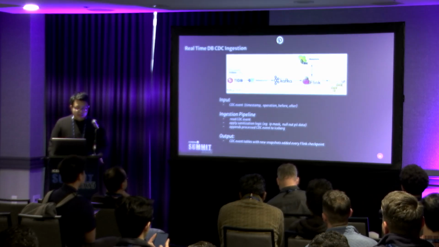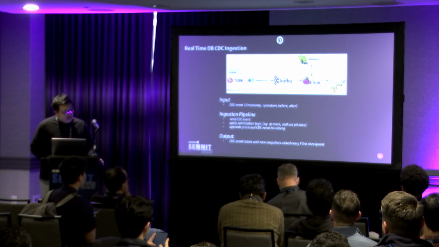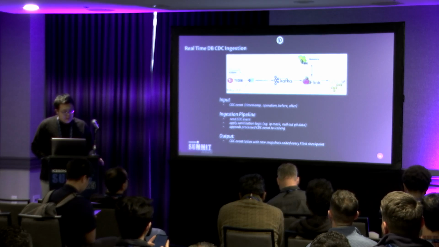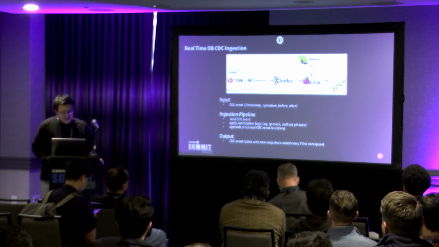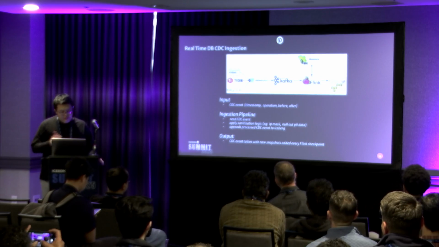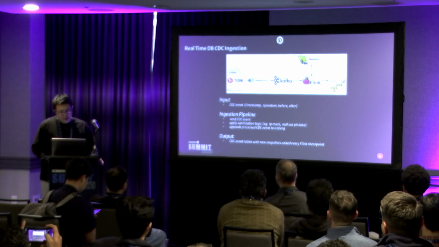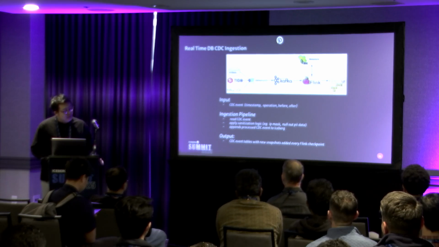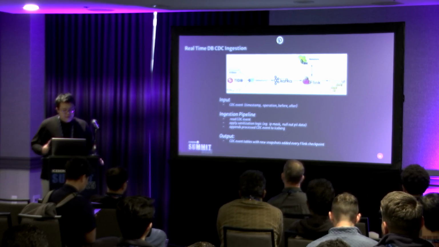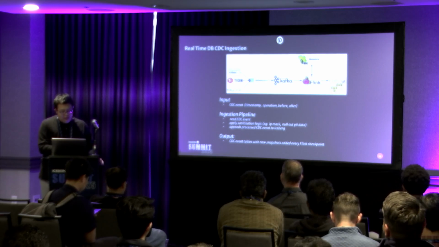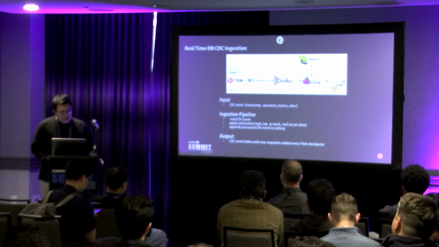Next, let's look at the database changes ingestion. The second type of data sources we have are the online database tables. These database tables all have changes captured as CDC events, sent to Kafka. And this CDC event usually has a few common fields like timestamp, operation, whether you're doing insert, delete, or update, and the before and after content of that specific row the operation applied on.